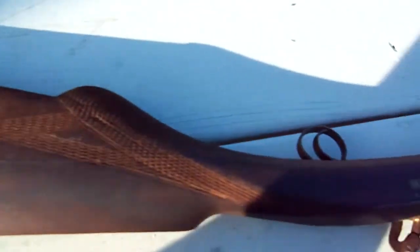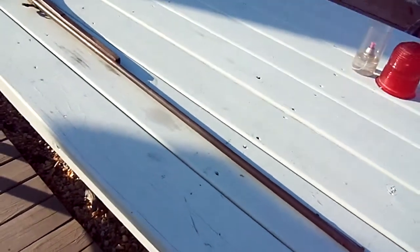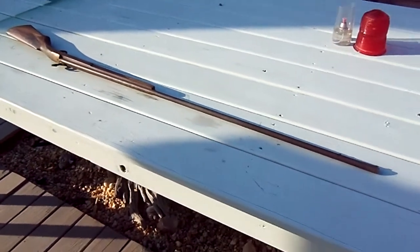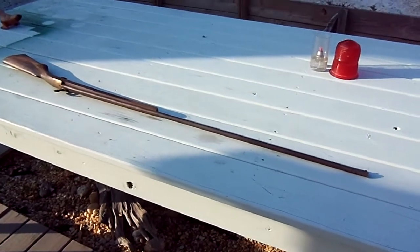But overall, like I said, it's very clean. Doesn't appear to have ever been used or fired. I don't think it ever was. It's in good condition overall. There's a slight bit of scale on the barrel, and we'll be oiling that. I haven't oiled it or anything. Try to get a view of it from here. So you can see from this angle how unusually long and slender it is.